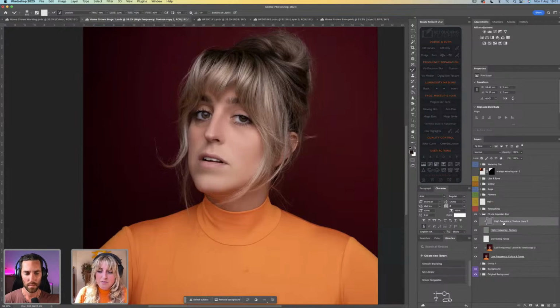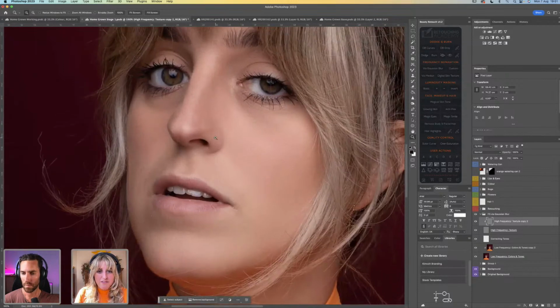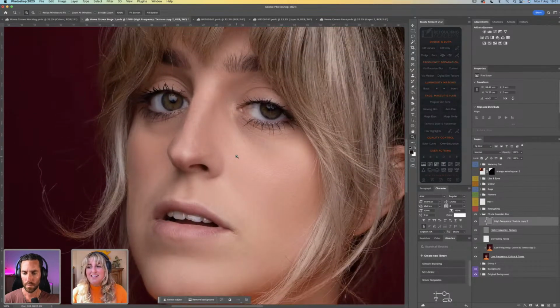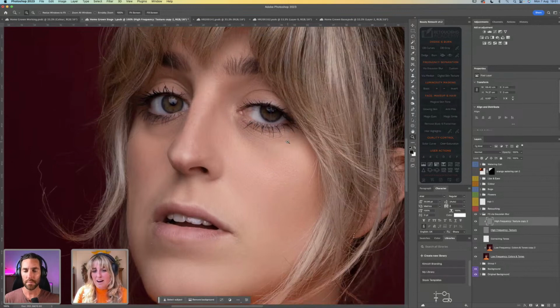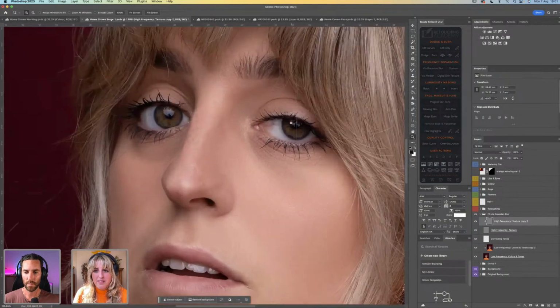Then I'll go into the texture layer and maybe take away some, but I don't tend to like to take texture away because I don't want it to be so smooth that it looks fake.